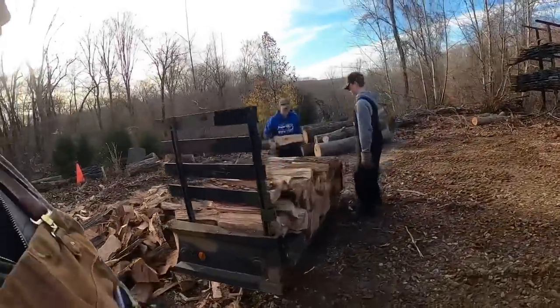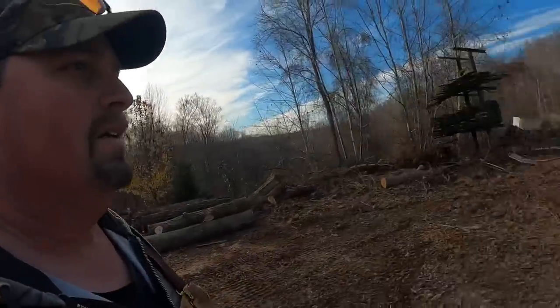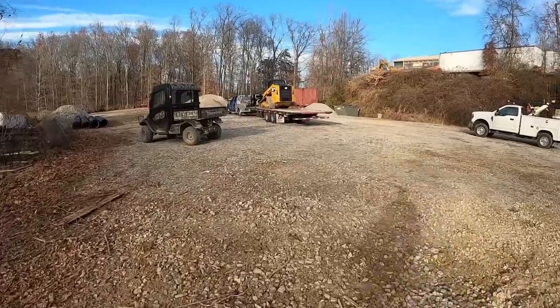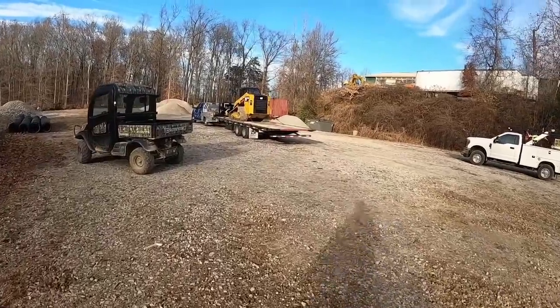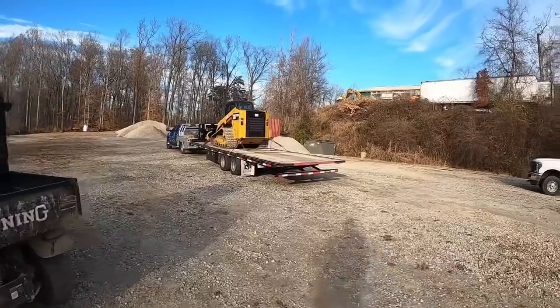One more left, boys. Yeah. Almost there. So I got the kitty cat loaded back up, and I hooked the firewood processor back up to it so I can take it back to the shop on Monday. Today is Saturday.